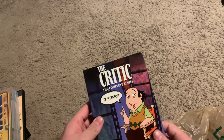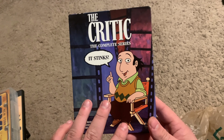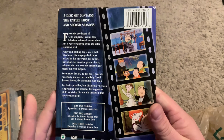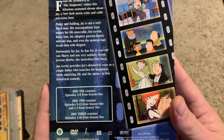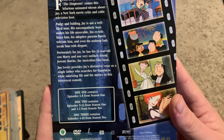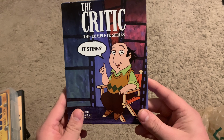And lastly, there's another box set here. Oh, that's pretty awesome. The complete series of The Critic. That is amazing. It's from the producers of The Simpsons. I remember when he actually made an appearance in The Simpsons, and they made a bunch of jokes about him. But here's The Critic, the complete series box set. It was a very short-lived series. There were only 2 seasons, so that is pretty cool.